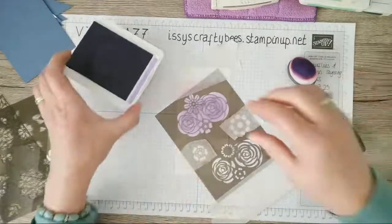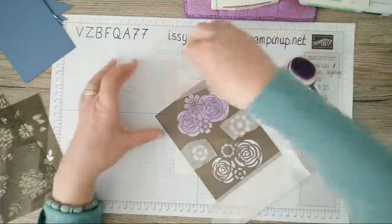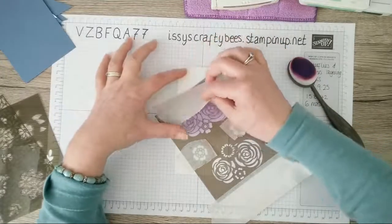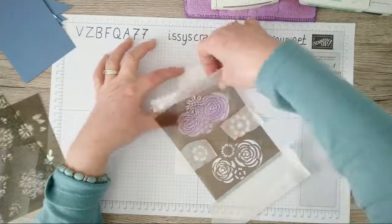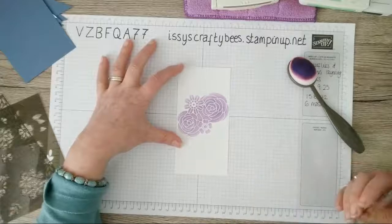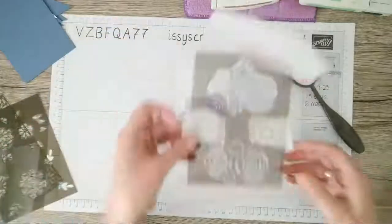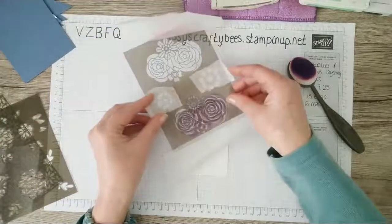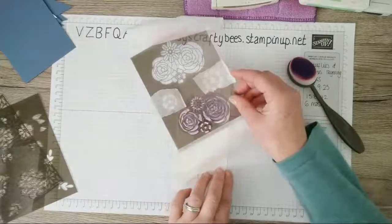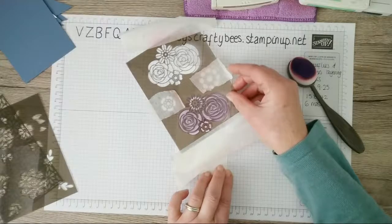And now we're going to close that ink pad, and I'm going to carefully peel my masking tape. And sometimes it does just stick to your cardstock, which is why I wanted to make it less tacky. And you can see already that looks stunning. Now we're going to use the second mask, or rotate it. We simply move it up. So just move it up and then realign over the already inked area. And you just take your time until you see that that's lined up.